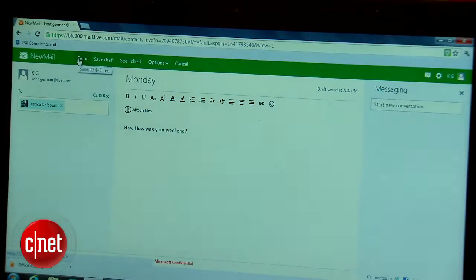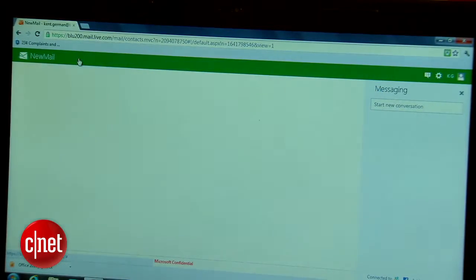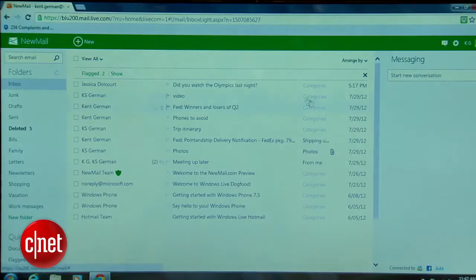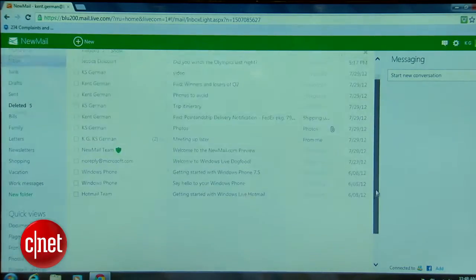It's very minimal in its design, really clean, not a lot of clutter at all. It's going to look a lot like Gmail in some ways, but I think it's even more minimalist than that. When you open it up, you'll see that the inbox is pretty much what you'd expect from any email service. You'll see a list of messages down the front. Of course, you'll see the usual fields of the sender's name, the subject line, and then you'll see the time and date sent. If it's sent in the last 24 hours, you'll see the time, but if it's sent earlier than that, you'll see the date.